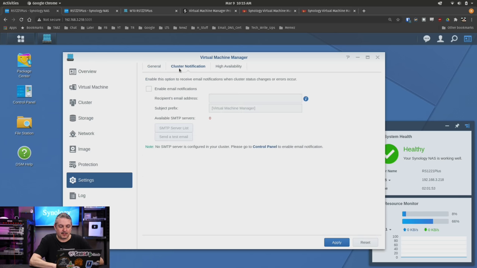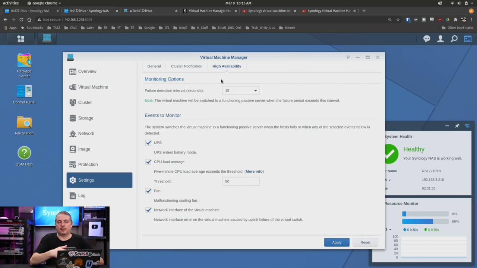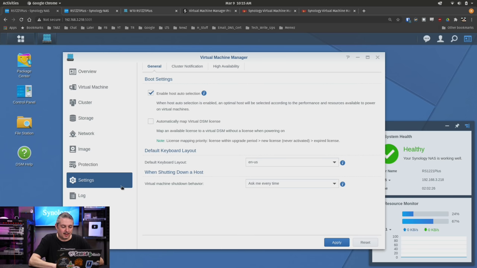Under the settings, we do have cluster notification and high availability and some detection in terms of interval. That way you've got to figure out what works for you. With the high availability, it can start the servers on another server if one of them fails or something goes down. But then you have to also tune it a little bit to make sure it fails over the way you want, and not just when you're unplugging something. Be careful whenever you have high availability, because sometimes it's a network card failure. If these devices lose communication, it can trigger an event of starting up the server somewhere else, which can cause some problems. Just a little note there.